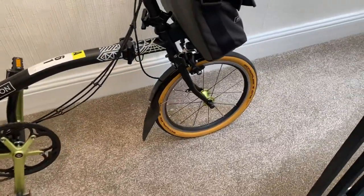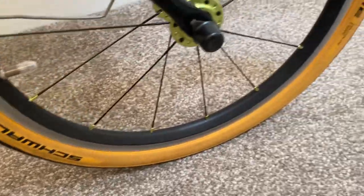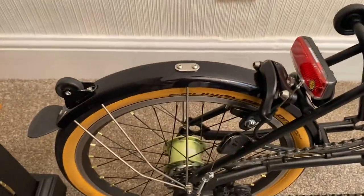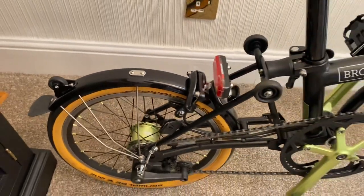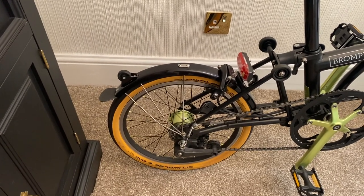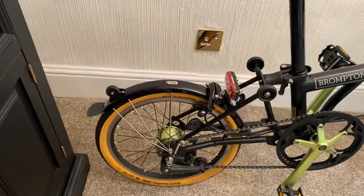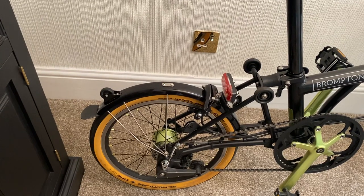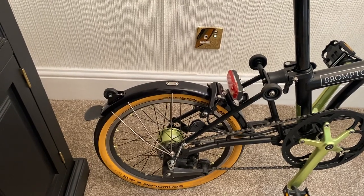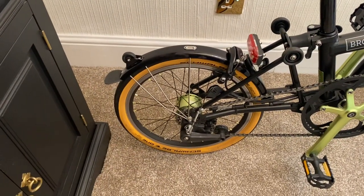The wheels are actually special — at the front you can see lime green nipples on the wheels, which are quite unique, and the rear has lime green nipples as well. These are hand-built using Sapim laser spokes, which are lightweight, and special Sapim matching green anodised aluminium nipples. At the front it's 14 holes to make it lighter, and at the back it's 28 holes on the rear.